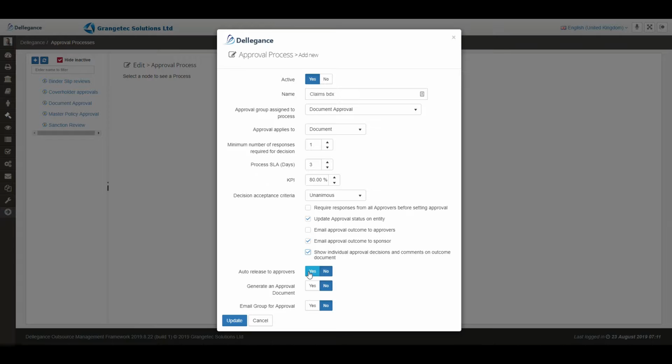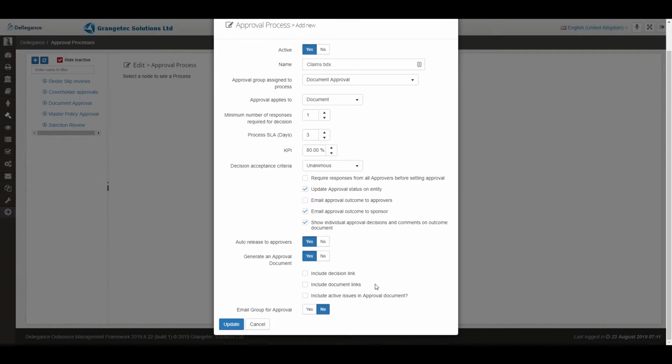And very importantly, you're going to create an approval, but it doesn't get released unless you select it to be auto-release. That means you can create approvals manually and not release them. But obviously in this case, we want it automated. These are documents. So are we going to create an actual document itself to be saved to the system for the approval to show what happened, and for when they actually send it out, they'll get a nice notification saying, please look at this document of this type. Picks up all those narratives we were talking about elsewhere.